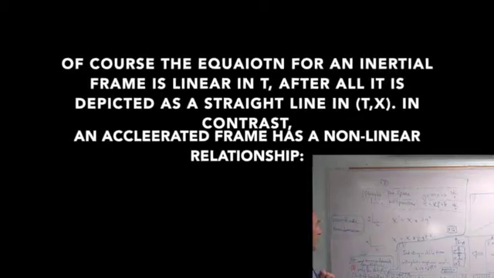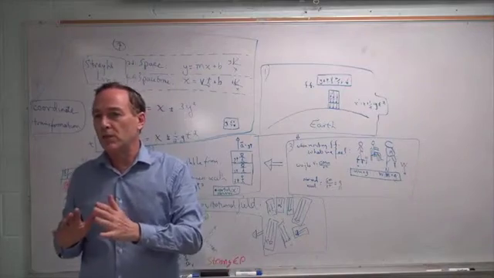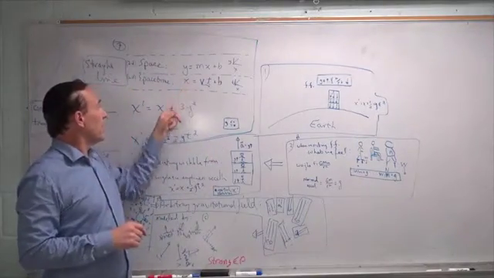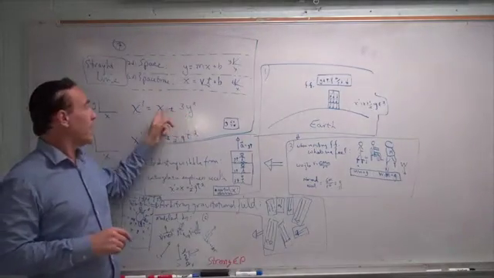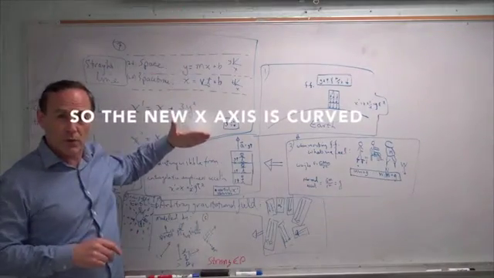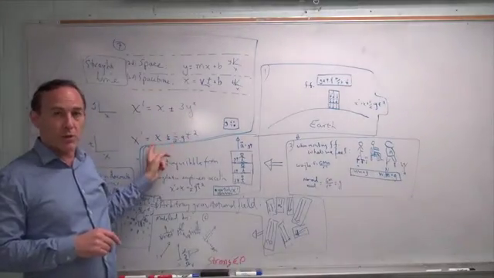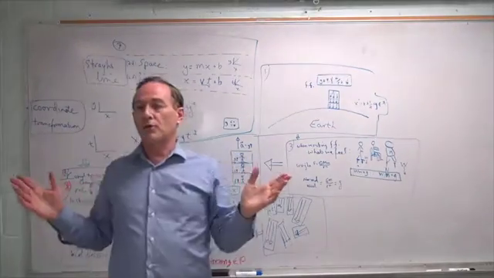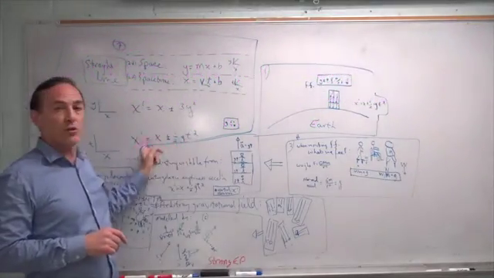Okay, now, we can see that what we're doing is equivalent to using curvilinear coordinates. Curvilinear coordinates simply means if you're going to change something like this, obviously this new x prime is not a straight line, it has the xy on it, right? It's going to be something like a y squared, okay? So here what we're doing also is kind of using curvilinear space-time coordinates, and that's the transformation that we're doing. So what we have is the sense that a gravitational field can be modeled by using curvilinear space-time coordinates. And that's the transformation that we're doing.